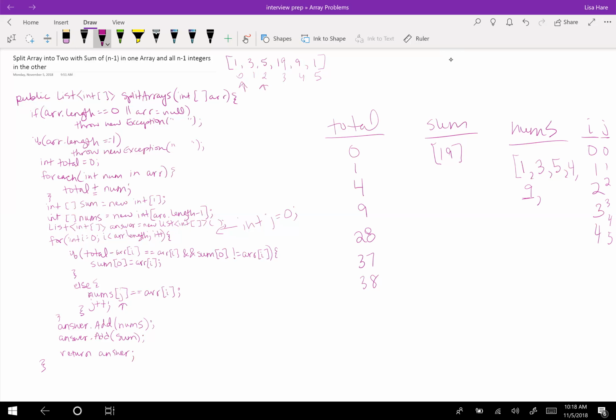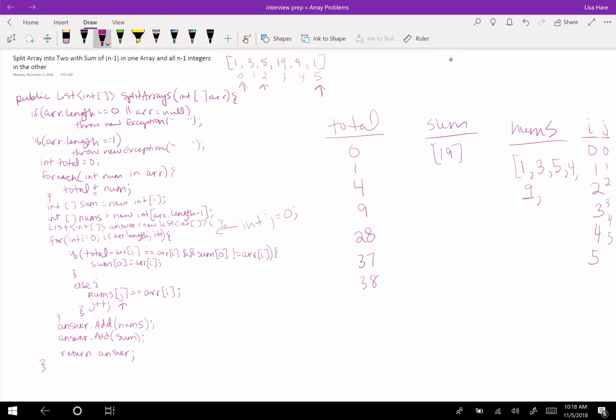And I plus plus, I is now 5. We go in, if total minus array at I, so if 38 minus 1 is equal to array at I, which it's not, then sum at 0 equals array at I, or it's not equal to that, so we don't go through that.